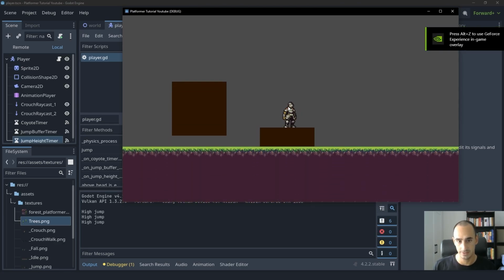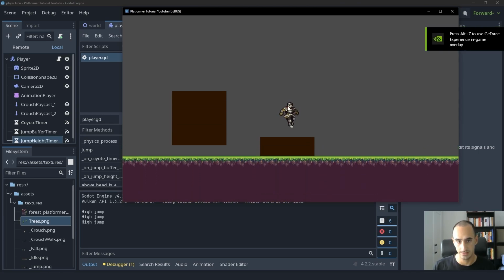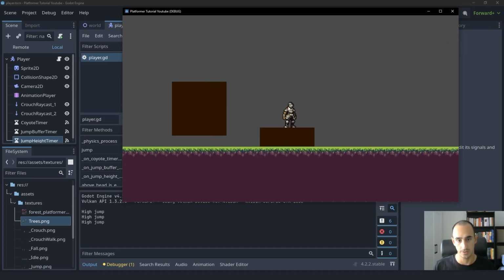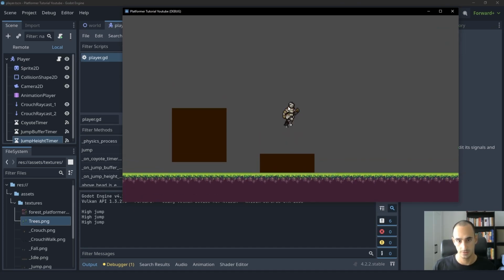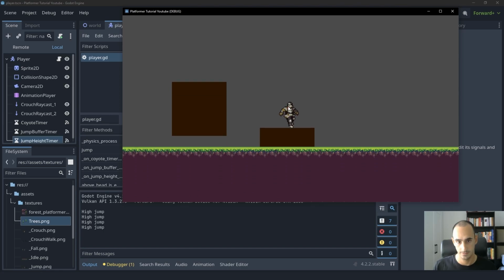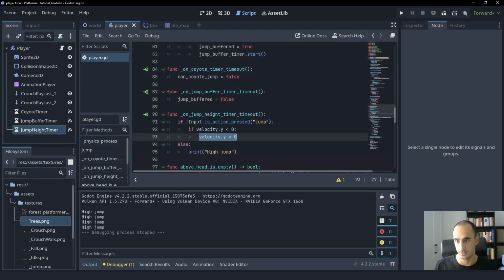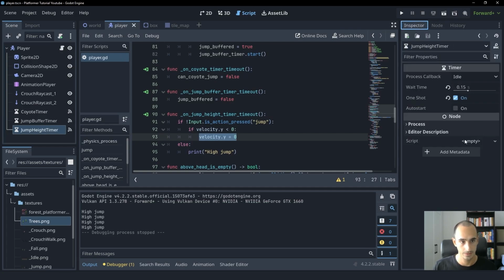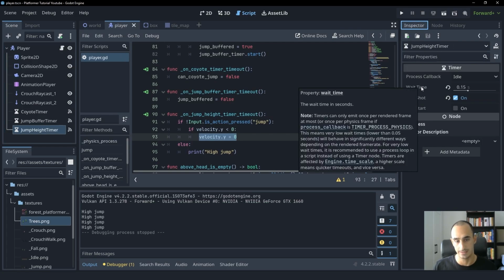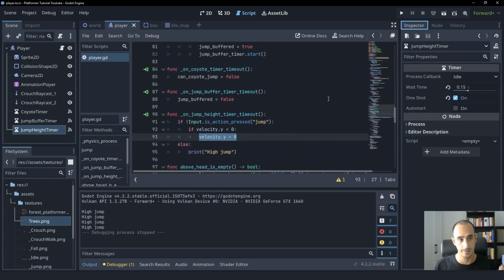But if I tap it, that's going to do a low jump or small jump. And the time frame here is determined by the wait time of the jump height timer. So after I press the spacebar, if I take my finger off during those 0.15 seconds, that's going to be a small jump, but if I keep it down, it's going to turn into a high jump.